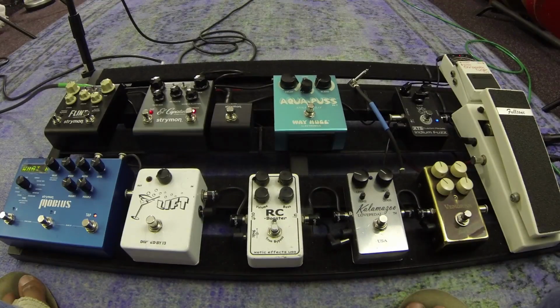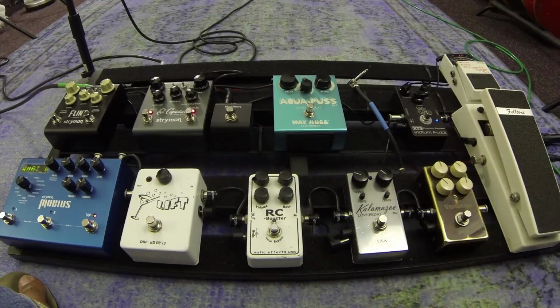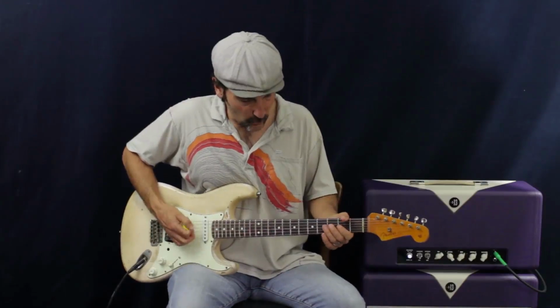So here's my tone without it, with the fuzz. And then if I kick on the RC Booster, I get a little more of the sustain.